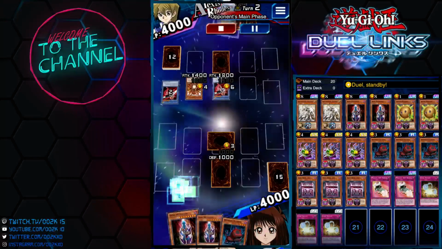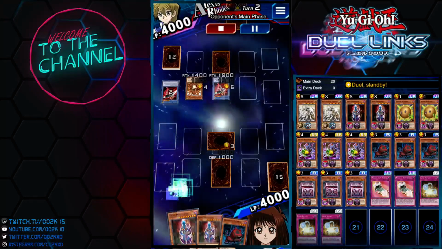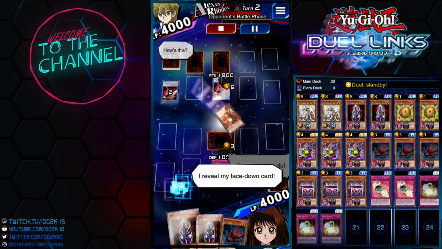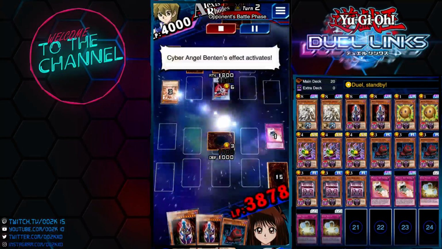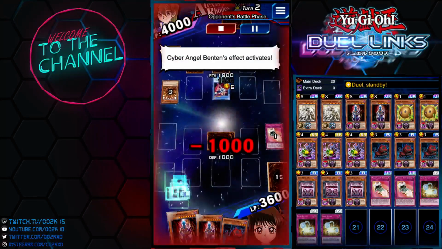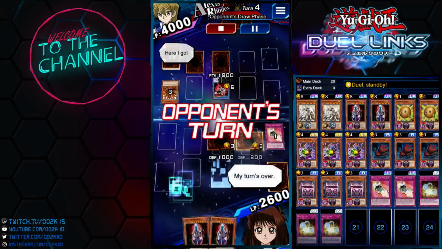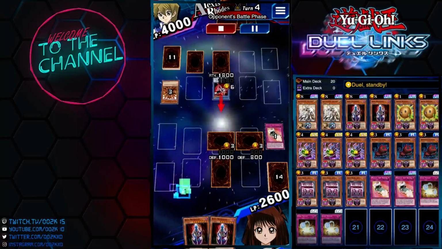So the thing about Cyber Angel is it replenishes itself, right? So he can get resources back here. He didn't summon his Dakini, to surprise him. Here I used Magic Arm Shield. Magic Arm Shield is a very nice tech card, guys. Definitely consider adding it in this deck. If you don't have Magic Arm Shield, you can use Winston Taco instead.